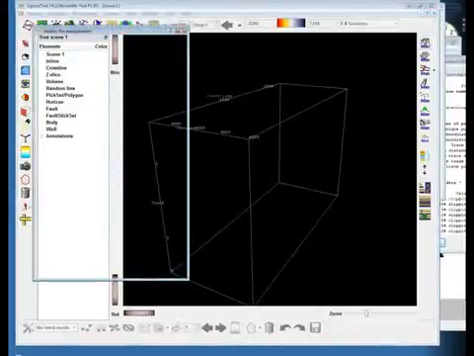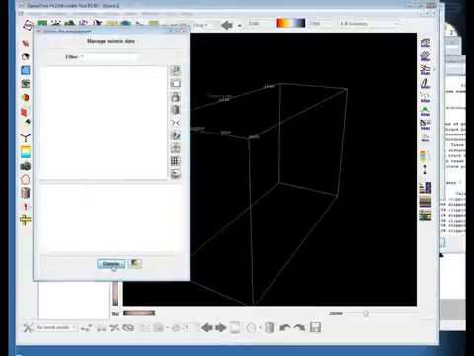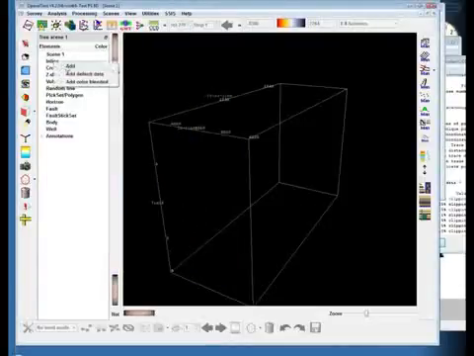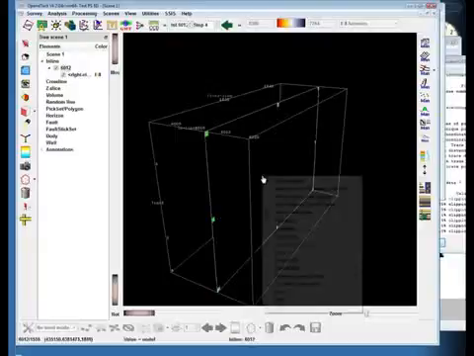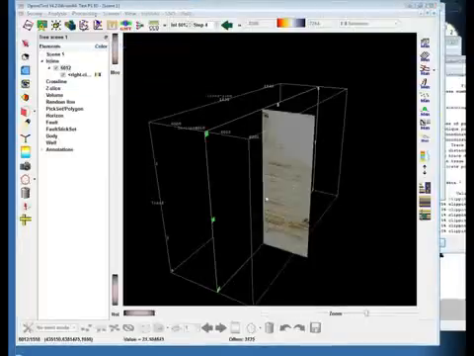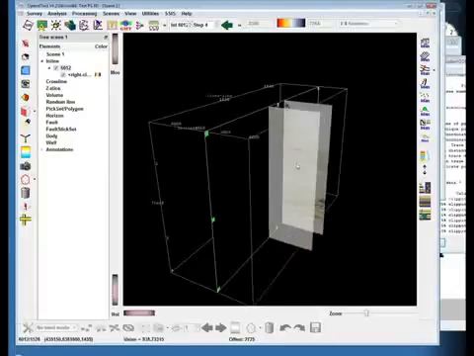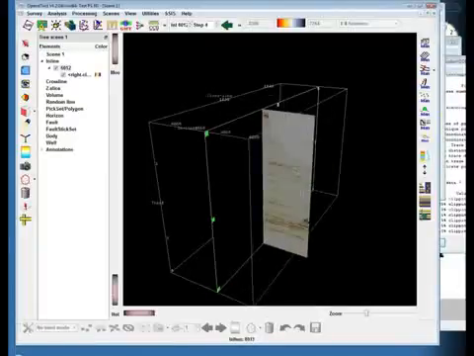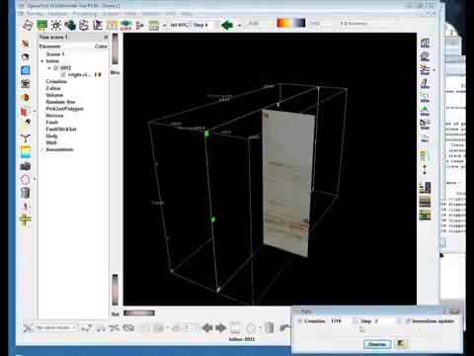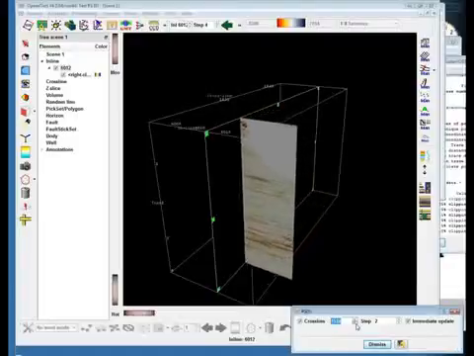It is loaded because we can see it in Manage Seismics. Bang, you can see inline range, crossline range, everything looks okay. Well, why not just pop up an inline and then right click on it. And there you see, display pre-stack data. Pre-stack data store. And there we are. This is our pre-stack data, so we can position it and we can see it changing. It's gone on my other screen, but you can actually control it with this little thingy here.